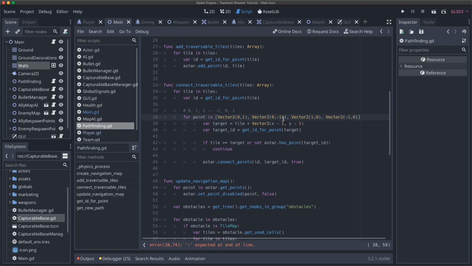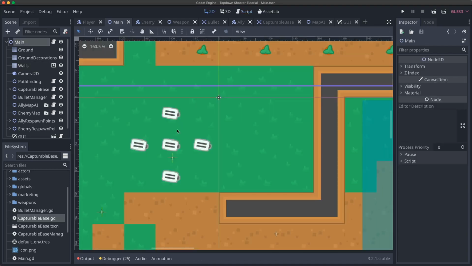Oh no, not -1, 1. So yeah, 0, 1, 0, -1, 1, 0, -1, 0. And then what we can do here is actually just add point to that. Oh, I don't need a colon there. And so what this is going to do is it's only going to connect these horizontal and vertical siblings rather than all these and the diagonal siblings.